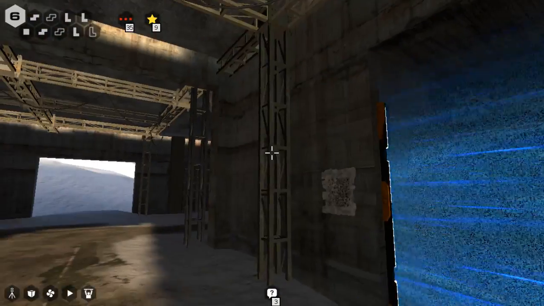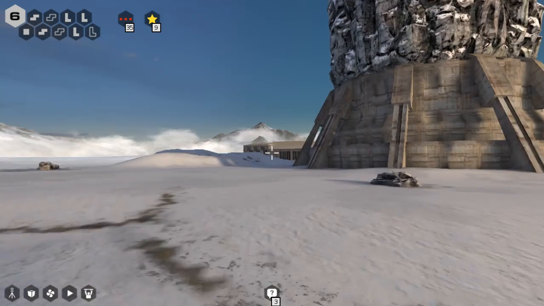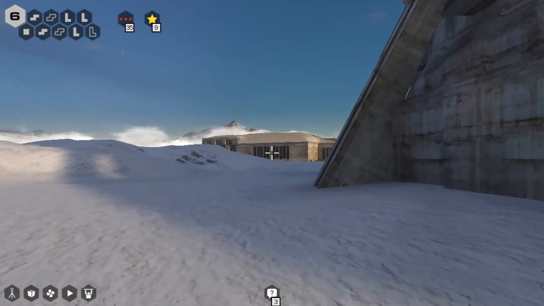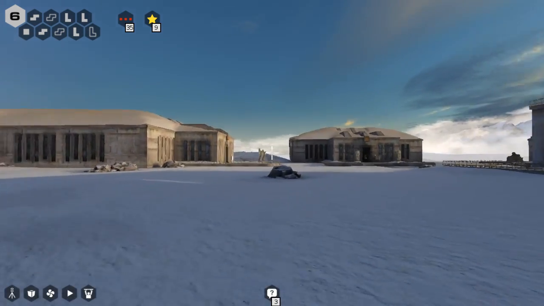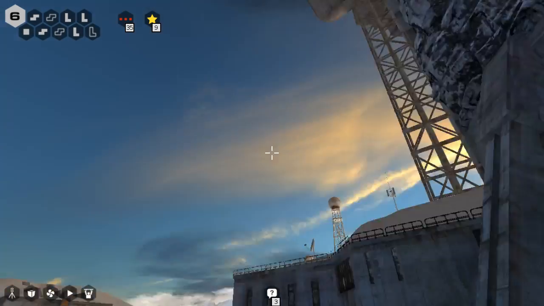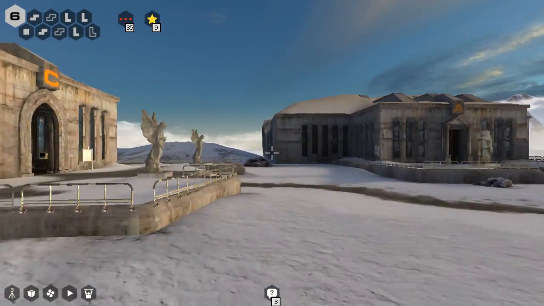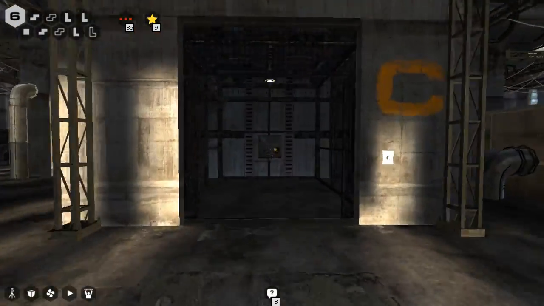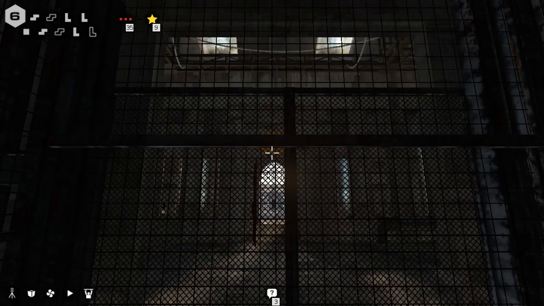Yeah, this one I've already gotten. So, what we wanna do, let's check B first. And then we'll check C, and if it's not in either, if we've gotten all the stars from everywhere, then the only possibility is that it's in the tower somewhere. Or that it's out here somewhere in the hub area that I just haven't found. Oh, I went to C first. Whatever.